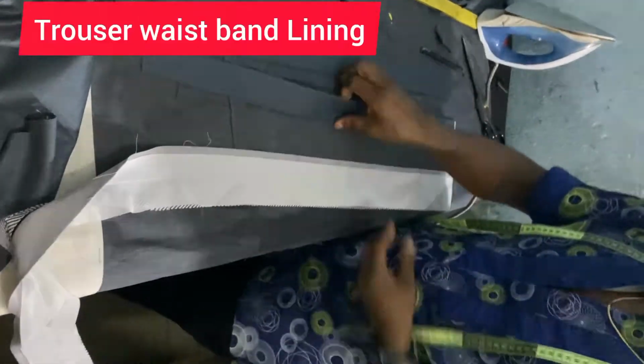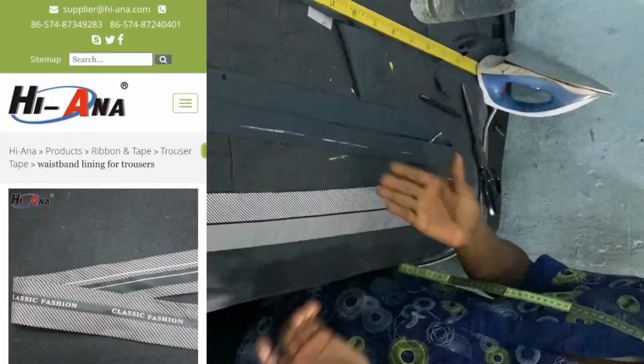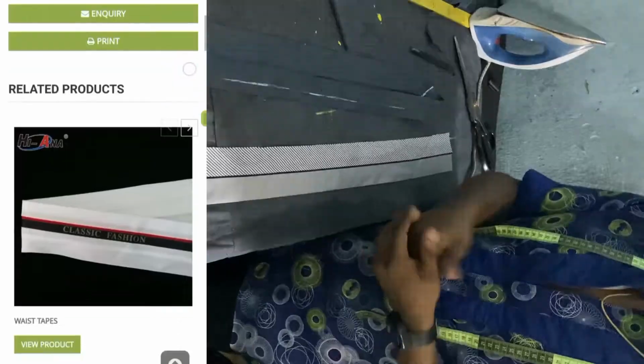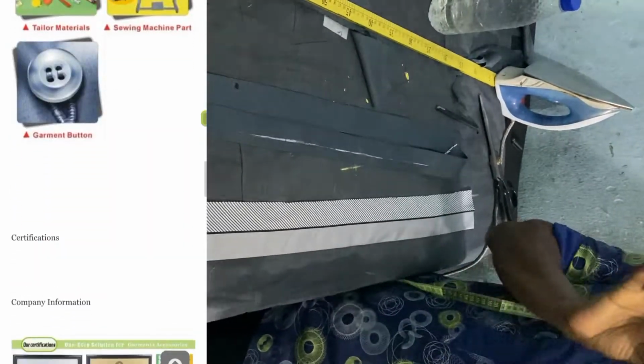So as you guys can see, since we are done with this, are you seeing it? Next thing I want you to do is cut out the English waistband. Are you seeing it? This is it here. You can buy it in the market anyway. Do you understand? They say it's very, very cheap. I don't know how much they're selling it, because it's been long since I bought this one. Sometimes you can get 100 naira, 50 naira, and 200 naira, depending on the type. There are different types. Do you understand?